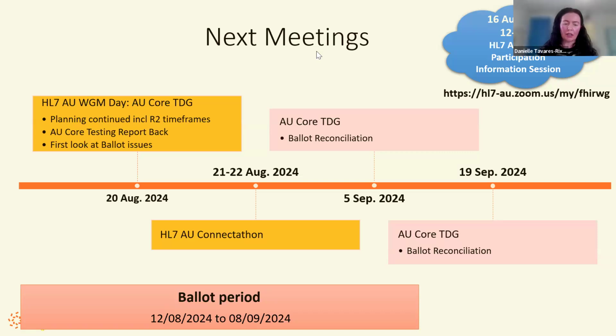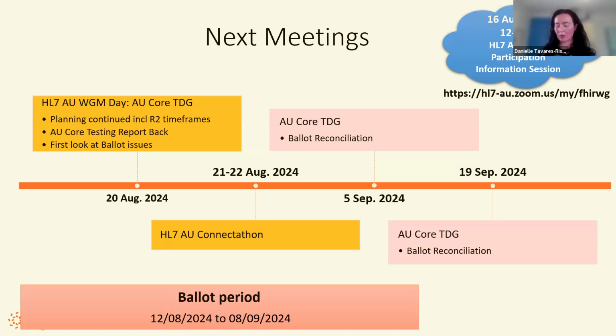I'll note on this top right here, 16th of August. Today's discussion or presentation on what happens in ballot was targeted towards, I guess, more co-chairs and technical design group members, and less about what you do when you're a balloter. How do you actually do things in JIRA? How do you create comments? How do you vote on something? That is going to be covered in the information session in that blue cloud.